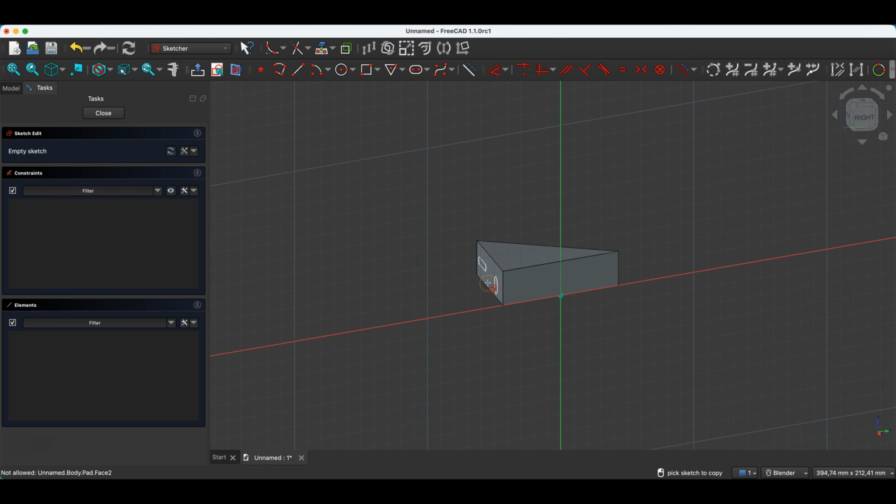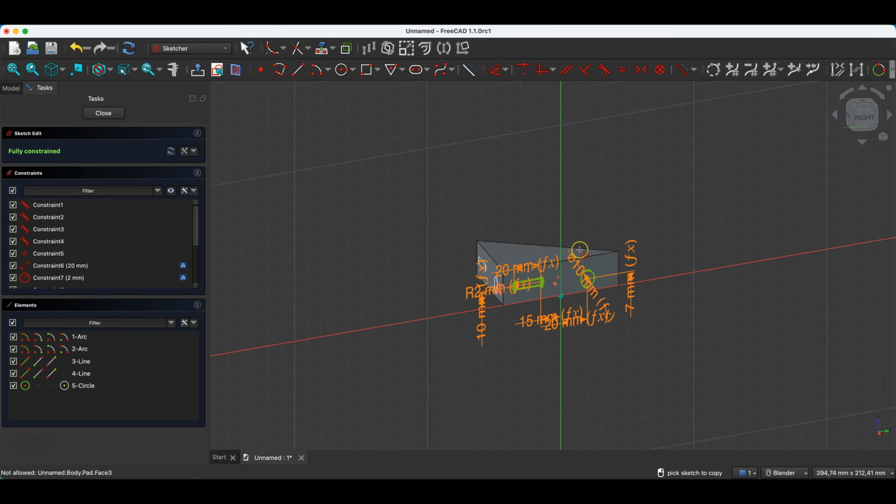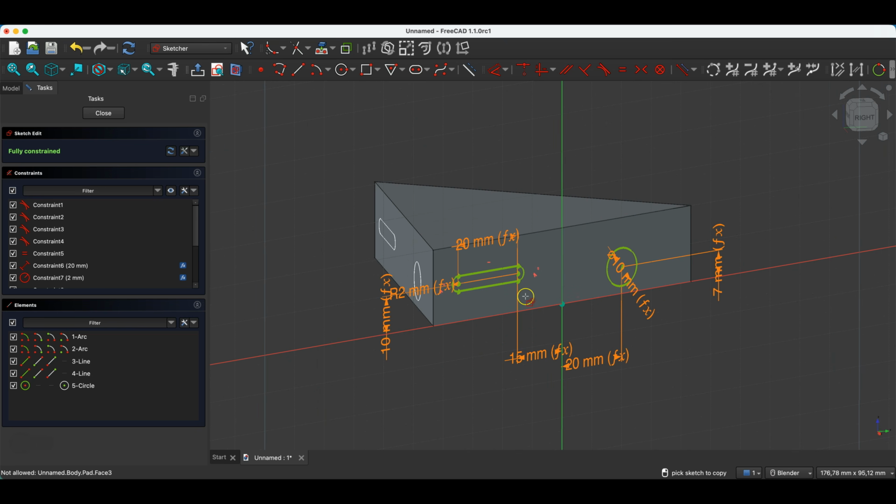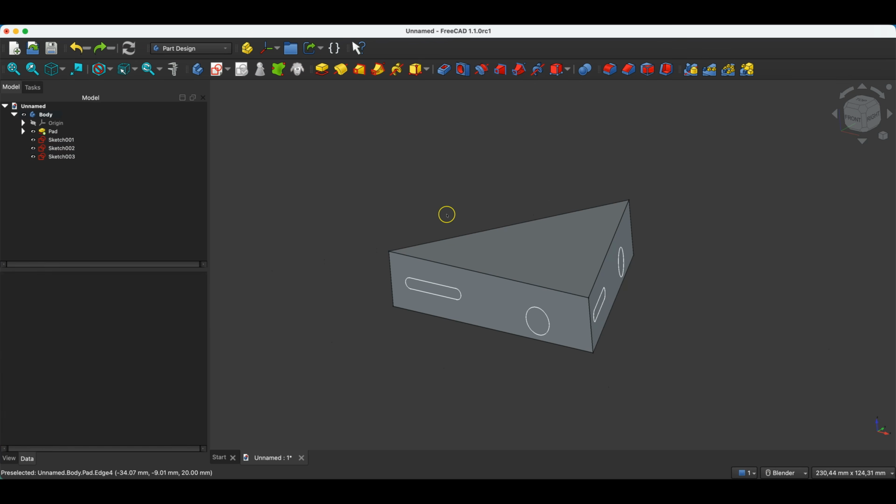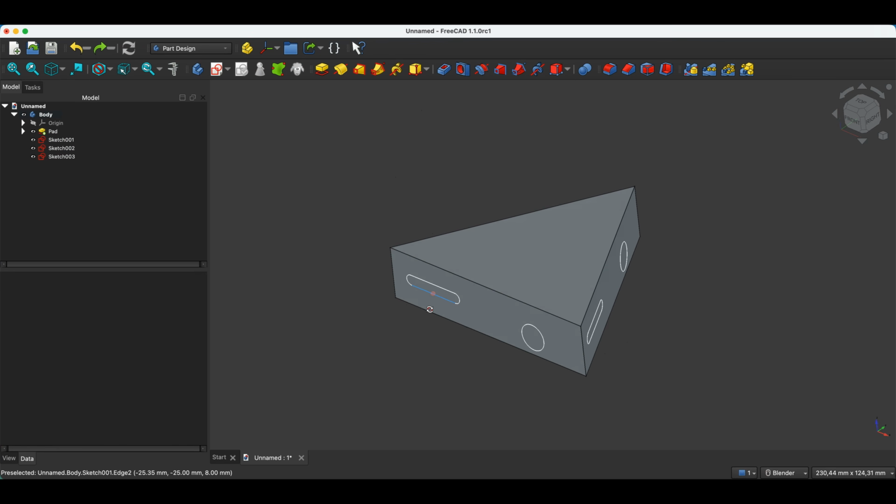However, in the case of sketches that are not on a plane parallel to the sketch plane, we must hold the Ctrl+Alt keys, and then we can click on the sketch we want to copy. And the sketch has been copied to this face. We simply press the Ctrl+Alt keys and click on the sketch we want to copy. I close the sketch, and okay, we have copied sketches on the solid faces.